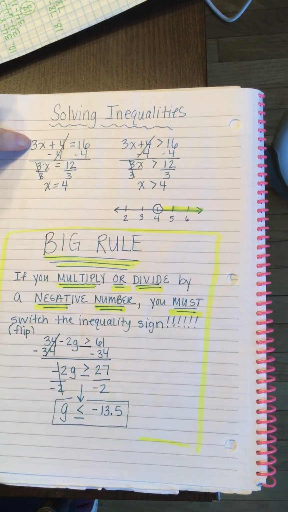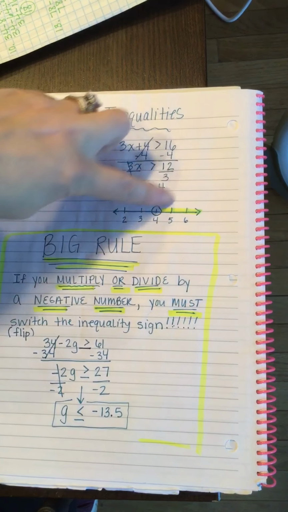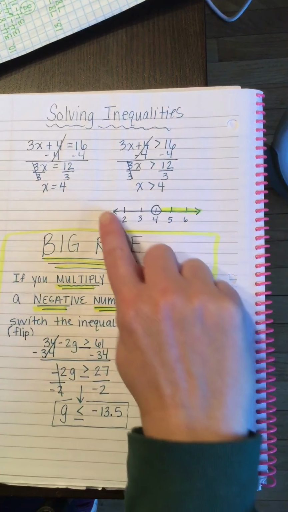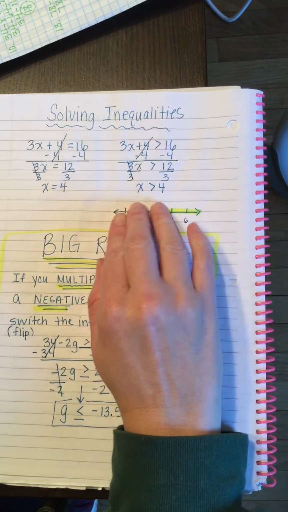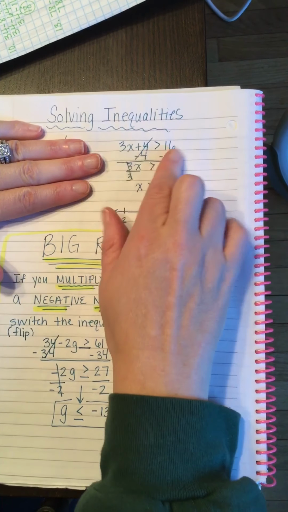So if we have, this right here is as an equation. This is it as an inequality. And do not worry about this graphing part right here. In fact, you do not need to write this graphing part. You don't even need to write this. You can just write what's right here.